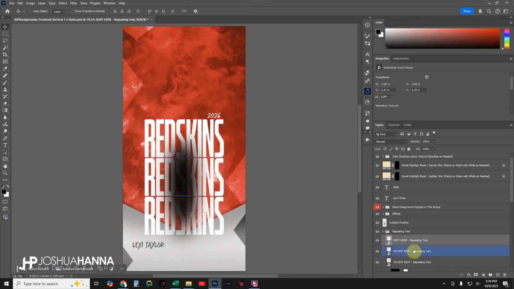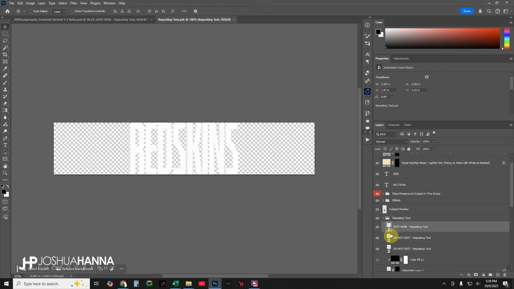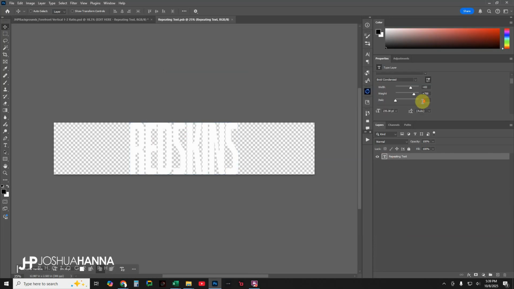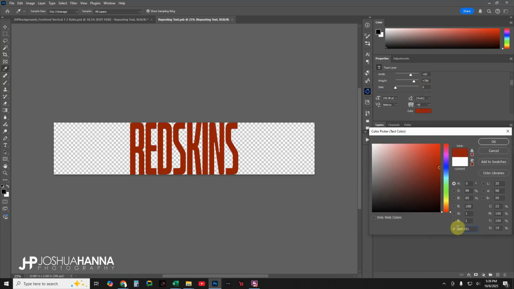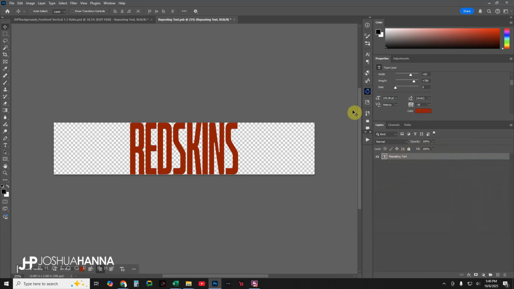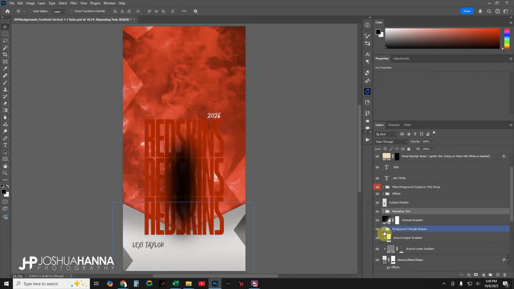So that's the point of that smart object, is to simplify that and not have to change all three of those individually. All right, you can also change the color of that text within there too. So just as a sample, if you wanted this to be red or something, you could punch a particular color in, close it, save it, yes, and you can see it's going to update that color as well. All right, so we'll just leave it red for now. If we want to change it back, we can.